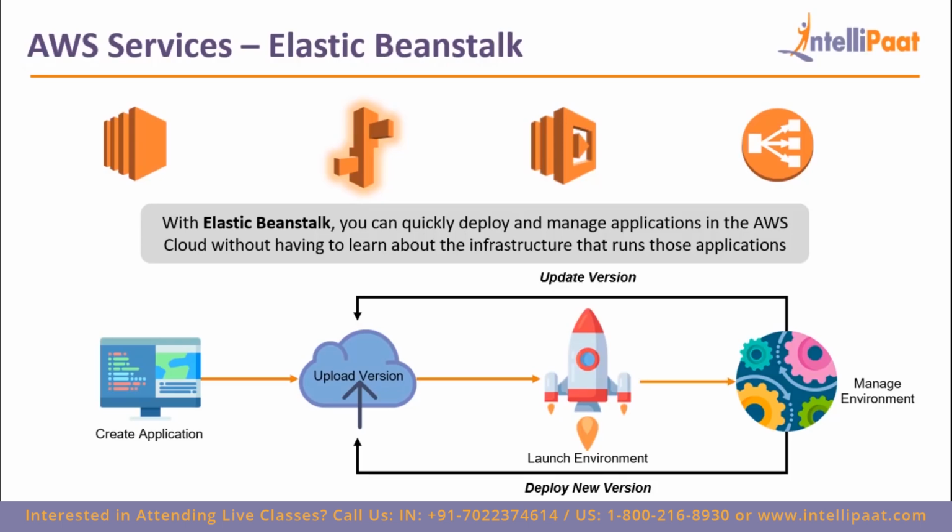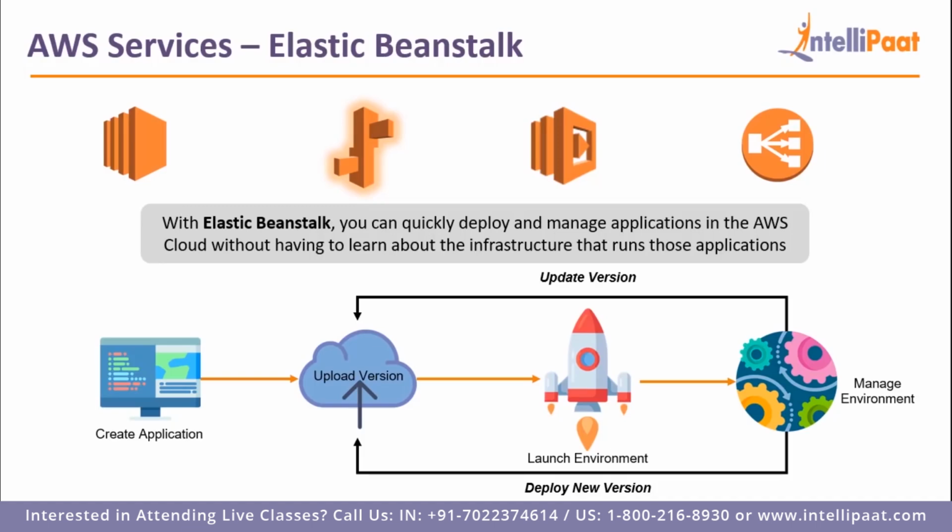So what is Elastic Beanstalk exactly? Elastic Beanstalk basically is a web application server, right? You cannot install any other software on it. It is a web application server on which you can upload your website and you don't have to install any software. You don't have to do anything. Like I said, we talked about what is infrastructure as a service and what is platform as a service, right? So infrastructure as a service is EC2, okay, where you get the whole server, you get access to the operating system, etc. Elastic Beanstalk is platform as a service.